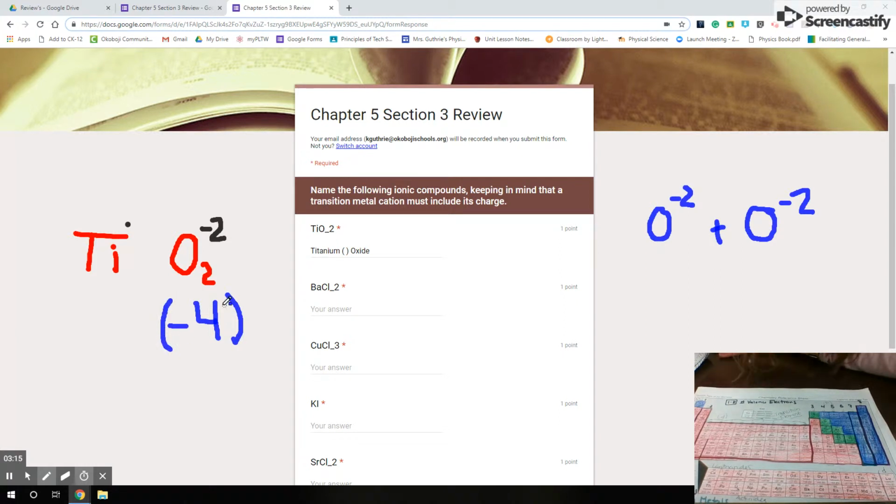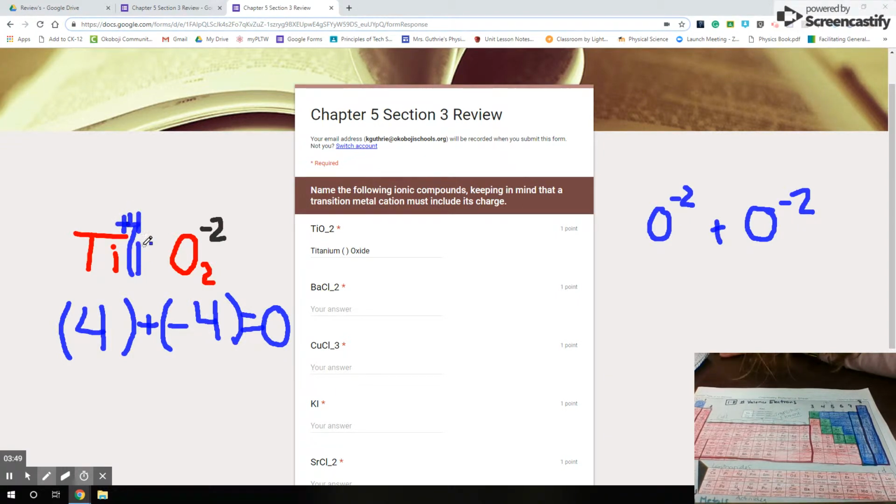So if your overall charge is -4, you know that because this is a compound, it is neutral. The charge is neutral. So now you want to say the titanium must have a charge that when added with this -4 equals 0. So what plus -4 gets you 0? 4 plus -4, so 4 minus 4 is equal to 0. Therefore, the charge on titanium must be a positive 4.